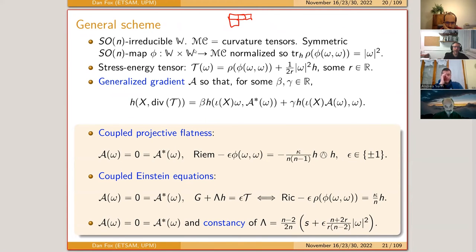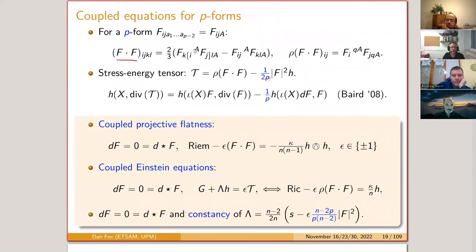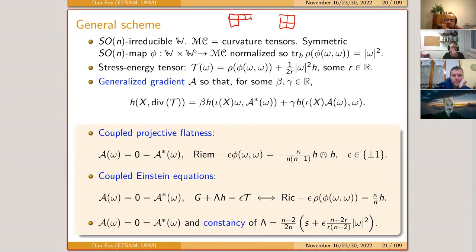And I need a map, and so M_C is the module of tensors with curvature symmetry type, like that. And so I need a bilinear map. I want a symmetric bilinear map that sends these tensors of this type into there. So this is like what I had back here, or the Kulkarni-Nomizu product down here. And I'm going to normalize it. And here, this normalization is assuming actually that the tensors are trace-free. It makes sense in that context. But that's the case for irreducible tensor modules.